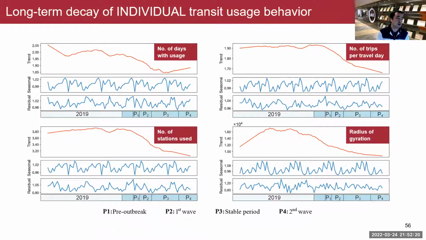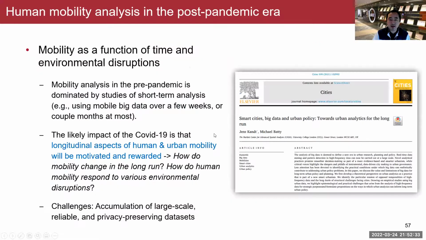And of course, we are also working on the impact of COVID on the behavior of urban residents. Hopefully we can share what we find in the near future. So that's all I want to talk about for the case studies. And I have two concluding slides to anticipate some of the things for human mobility analysis in the post-pandemic era.